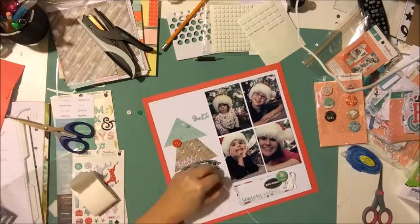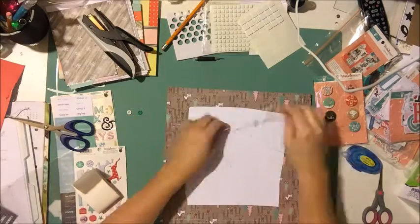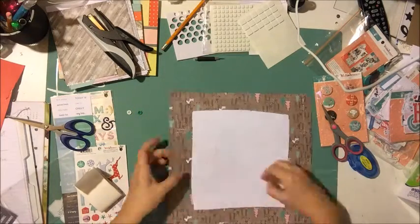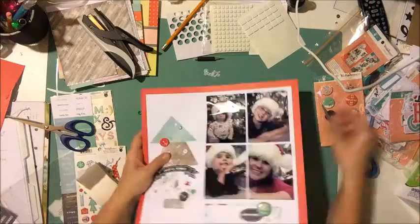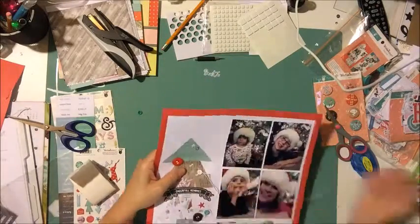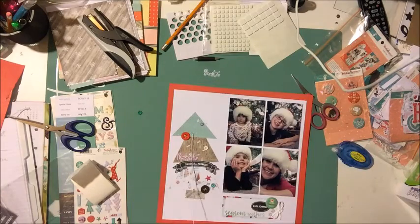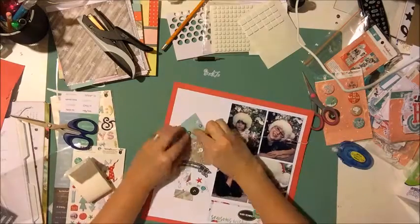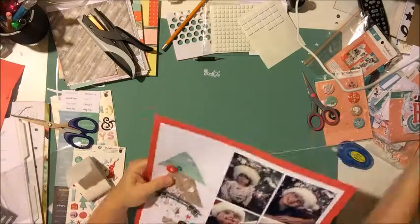And I'm just going to add some twine to my buttons because you can never have a naked button, I think. It's just kind of like a crime for me. And that's pretty much the most part of my page. In hindsight, I would have done it slightly differently. But you know what? It is what it is. And after having those photos printed for probably like 4 years, they're now scrapbooked. And that's really what matters. So, yeah, that's pretty much it.